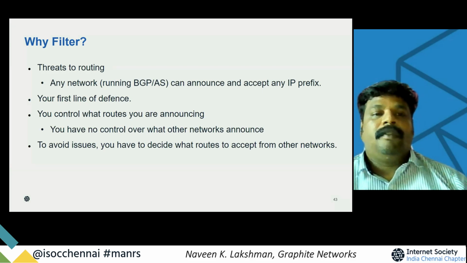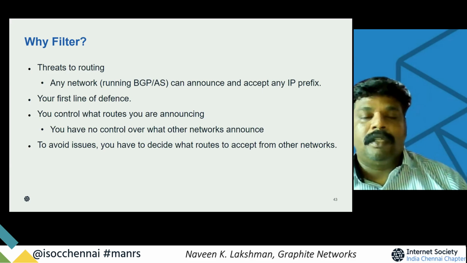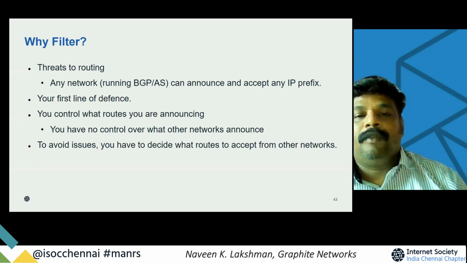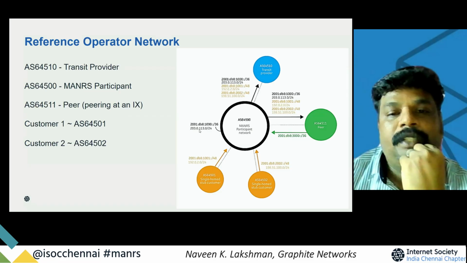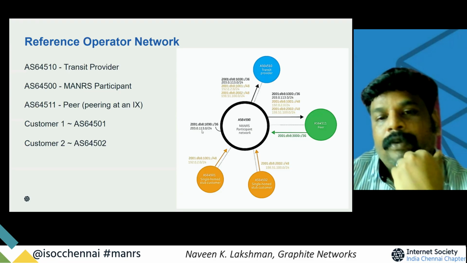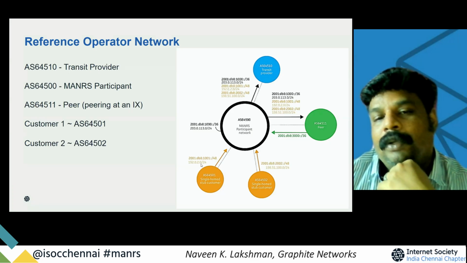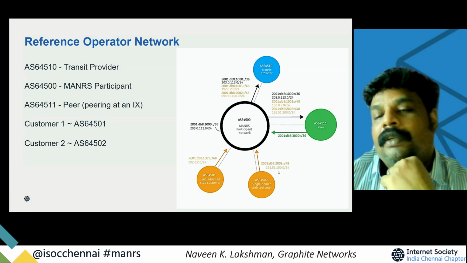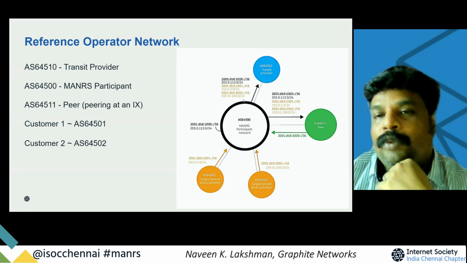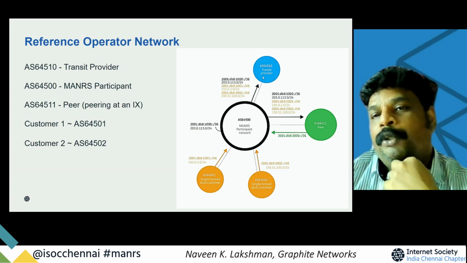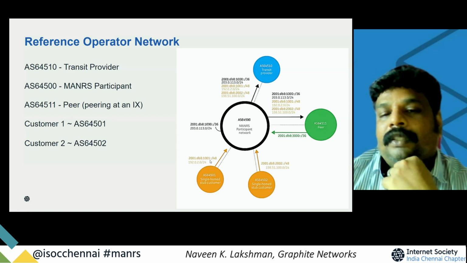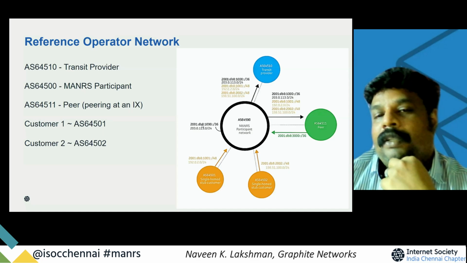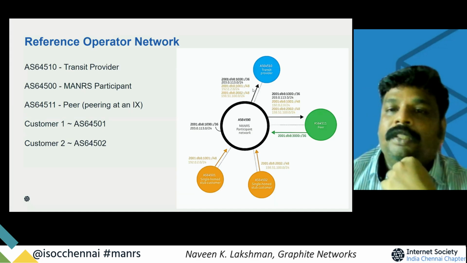So filtering is one of the first lines of defense. As a network provider, you know what you are announcing to the rest of the internet, but you have no control over what other networks announce to you. In the diagram, you are a managed participant, and these are the networks you are going to announce: 203.0.113.0/24 in IPv4, and your customer prefixes as well, 192.0.2.0/24 and 198.51.100.0/24. These are the three IPv4 prefixes you would advertise through BGP to your transit or your peer. And 2001:db8::/36, 2001:db8:1001::/48 and 2001:db8:2002::/48 are the three IPv6 prefixes which you as a managed participant would be announcing to the transit or to the peer.